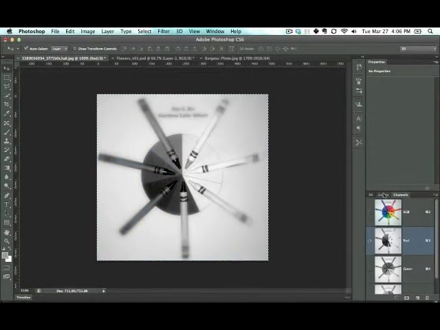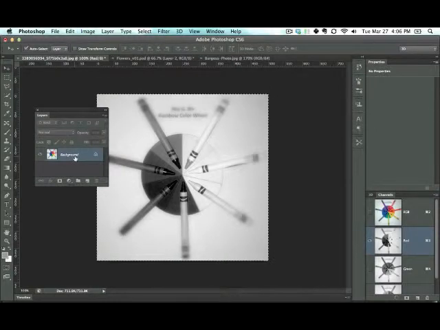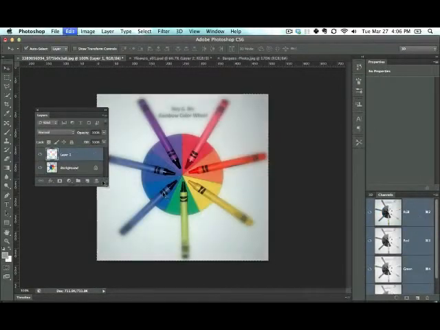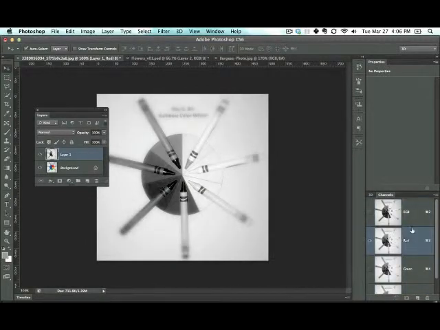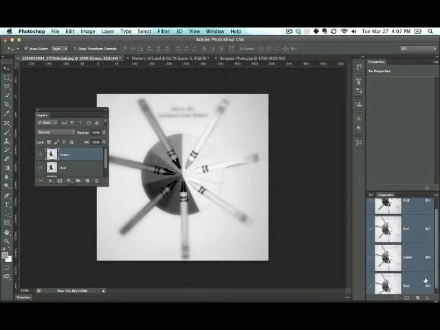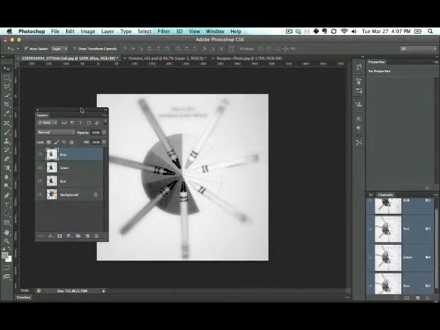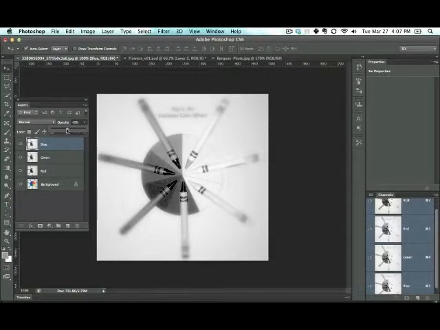If I were to copy the red channel, here, let's move the layers out and paste that in. Here we go. To paste it in, I needed to see all of the RGB colors by clicking on RGB, then press paste. Let's call that red. Then I'm going to go to the green channel, copy, and paste it. Let's call this green. Then go to the blue channel, select it all, and paste that in, and let's call this, you guessed it, blue. Now all that I'm doing when I'm moving those sliders around is basically affecting the opacity of how much green you see, how much red you see, and how much blue you see.